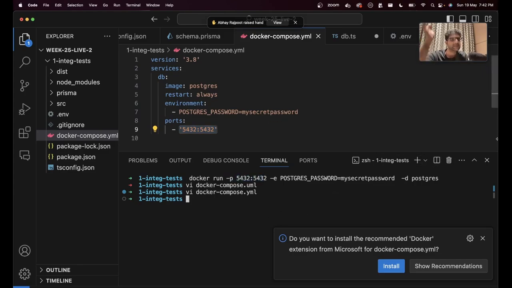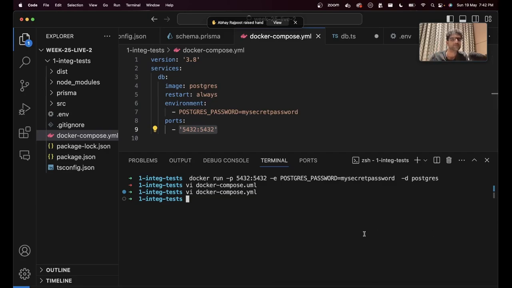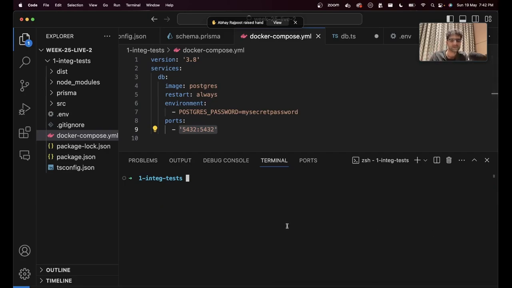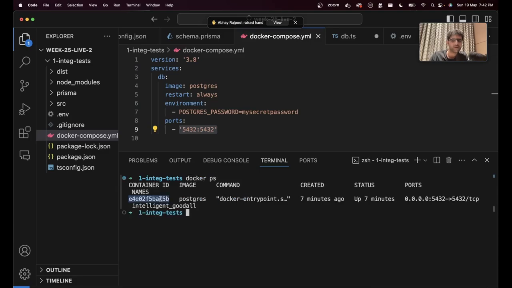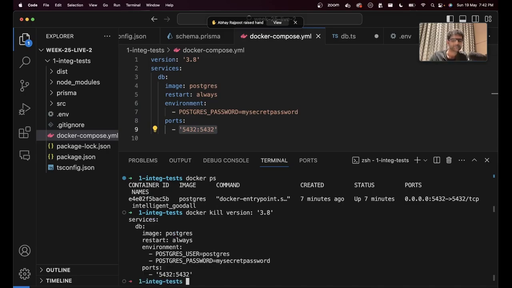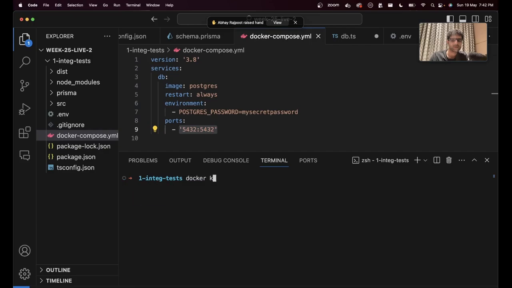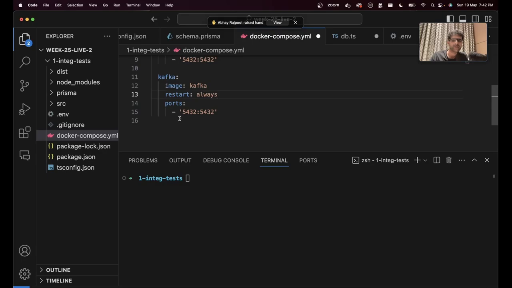Docker compose just lets you describe this in a single file so that if you ever want to start these services, all you have to do is, let me stop my old container. If you started it with me, I would urge you to do the same. Stop your old container. Docker kill. And then all you have to do is start all of these services. Right now there is one, but if I add another service here called Kafka, use the image Kafka, the port mapping for you is whatever, and let's say it expects an environment variable. And then I add a third one called Redis.